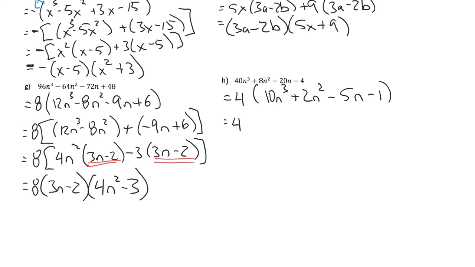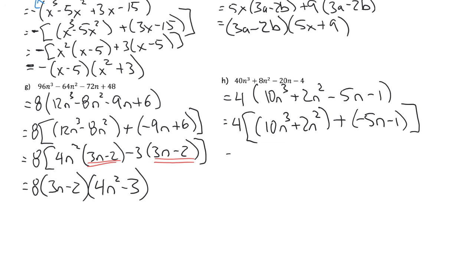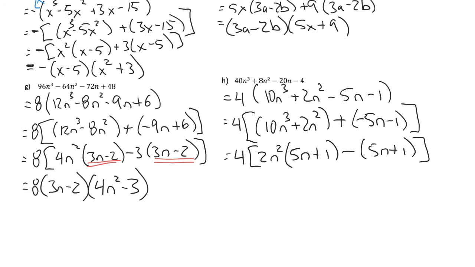Okay, because of that factor of 4 that's outside, I'm going to put the square brackets there, and then we'll use parentheses to group together the first 2 terms. Again, that third term is negative, so I'm going to put a plus sign there and move that negative inside. Now I'm going to take out what's common. So in those first 2 terms, it looks like I've got a common 2n squared. That leaves me with 5n plus 1. And then here, it's almost exactly what I want, except for everything's negative. So I'm going to take out a negative there, and that'll make that 5n plus 1, which is wonderful.